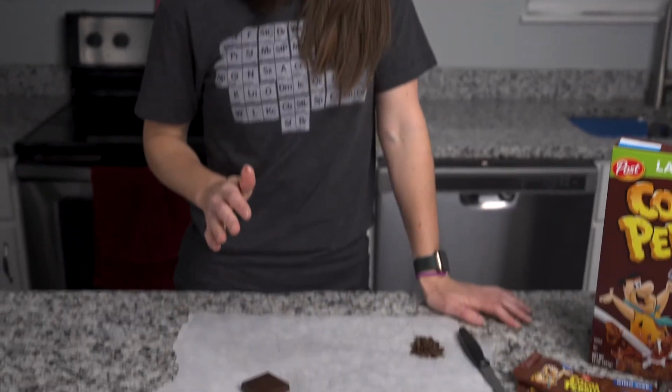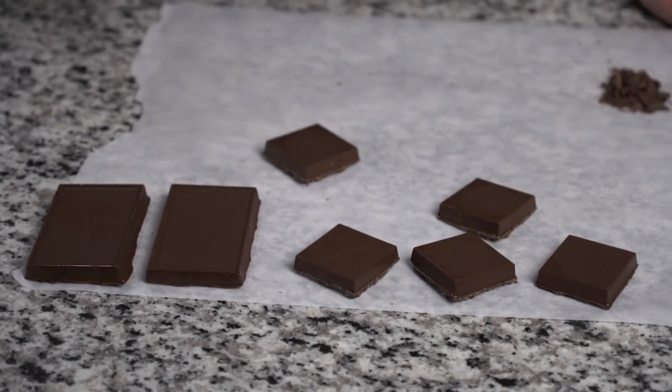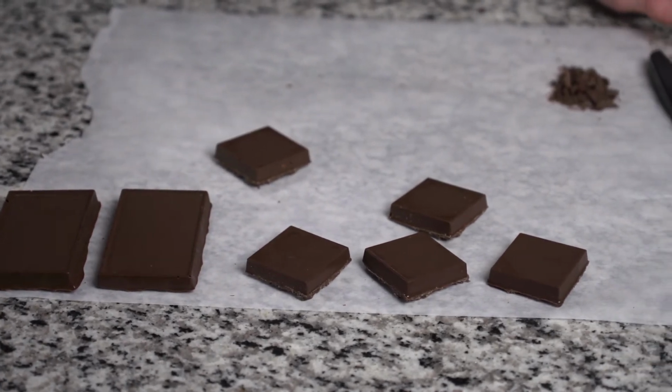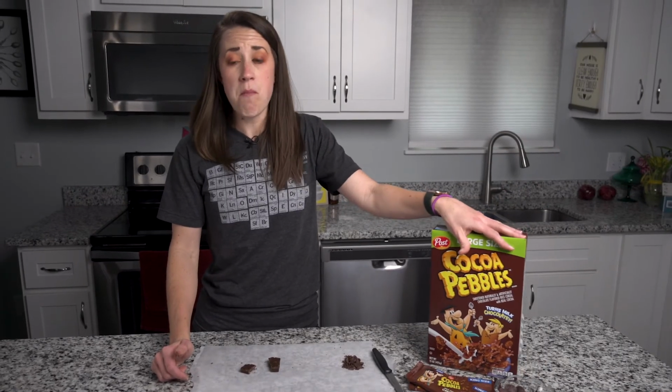I'm gonna eat another one of these. These are so good. I'm telling you, if you are going to try to make these at home, do not hold back on the cereal because that crunch, that's where it's at. This is so good. And I ate lunch today and breakfast, but I'm still just gonna power through another one of these because holy shit, this is so good. We did it. We did it.